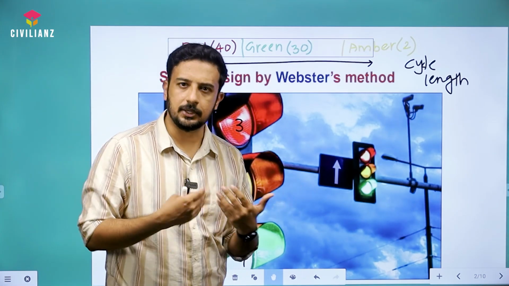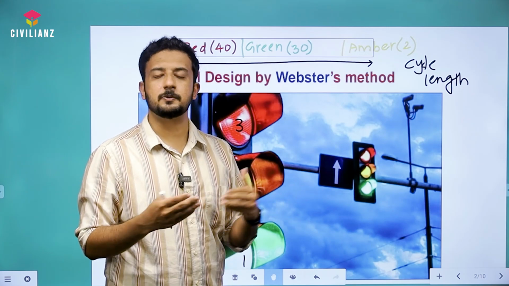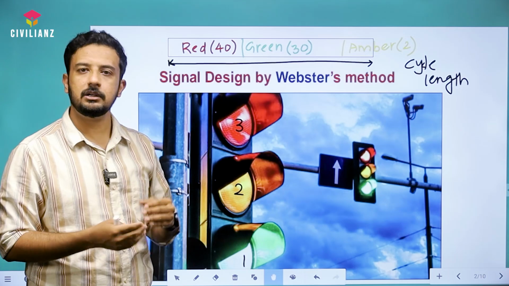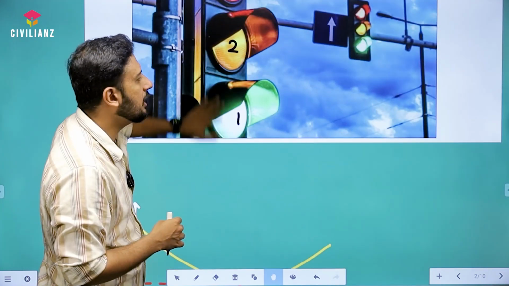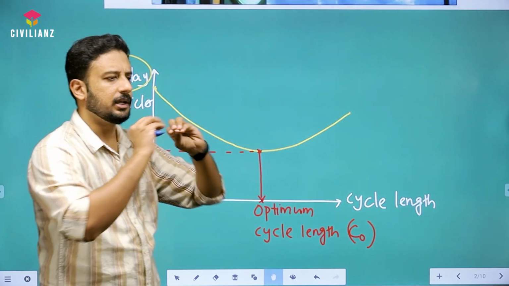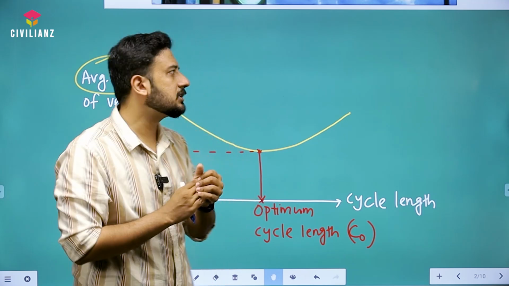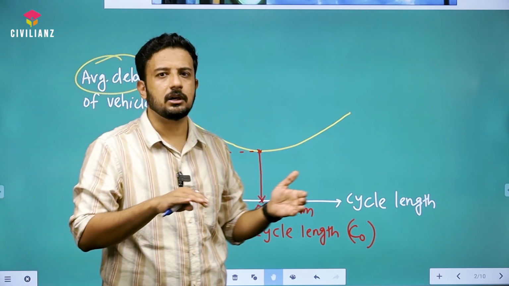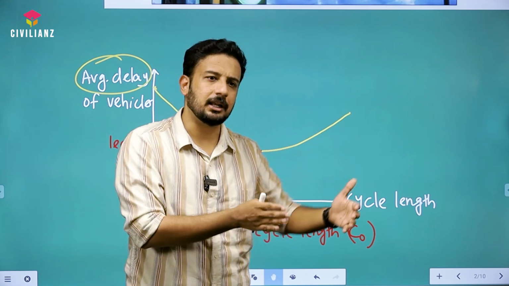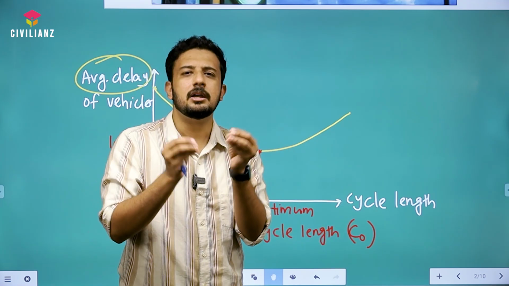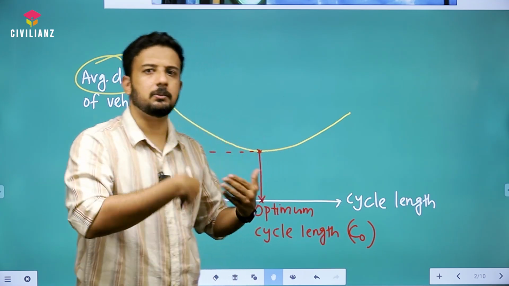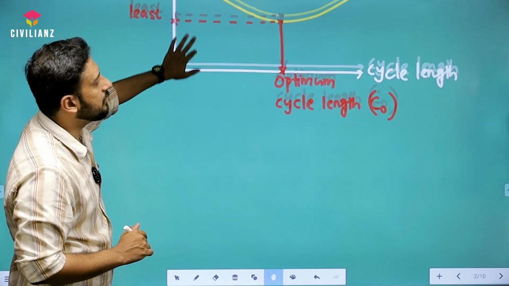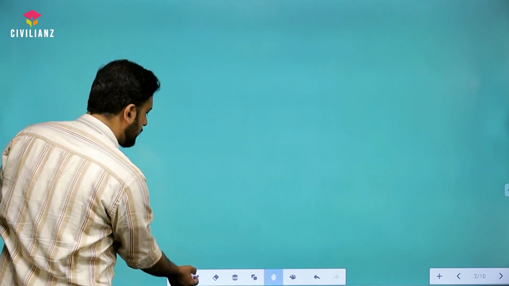We know IRC gives the various standard rules and specifications regarding road designs, right? So IRC has accepted Webster's method, and we need to study that. But IRC has also given some specifications: suppose in Webster's method something is not available, then we can do this, or if something is happening like that, then you go for this. Those specifications IRC has given, I will explain when we are discussing some questions. So first of all, let's see what Webster has given us.